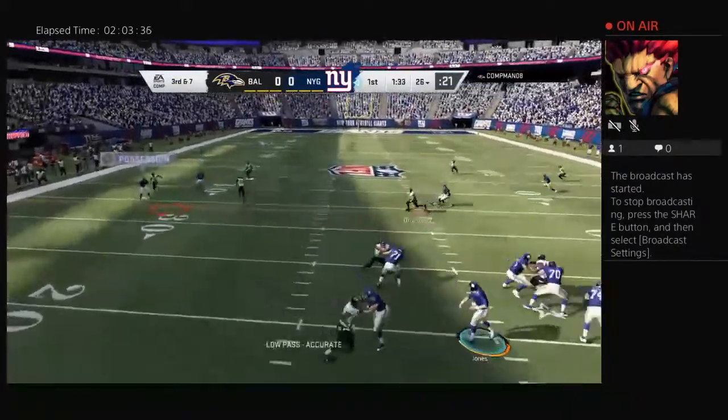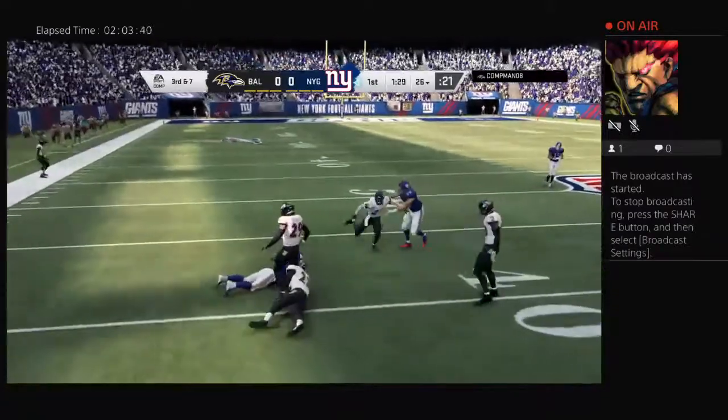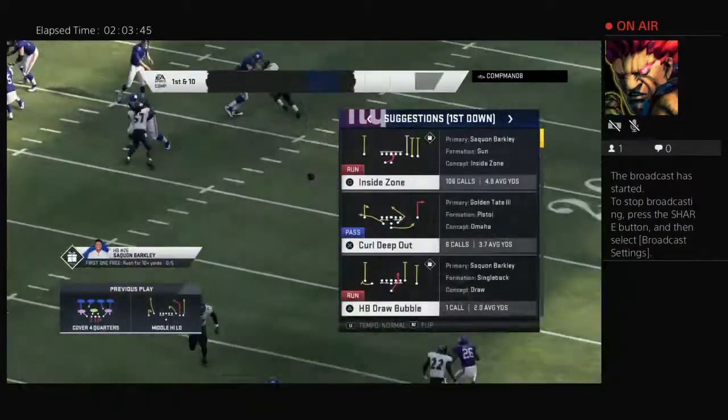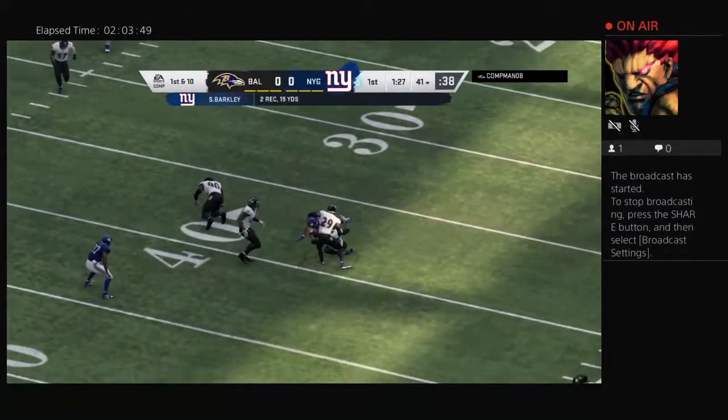Jones now on 3rd down. That's complete. He's got Barkley out of the backfield. And they get him down, but not before he takes it across the 40-yard line. He'll get 15 and a Giants first down.